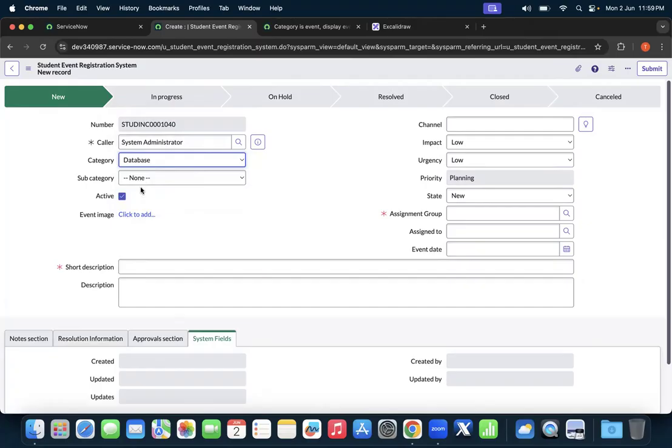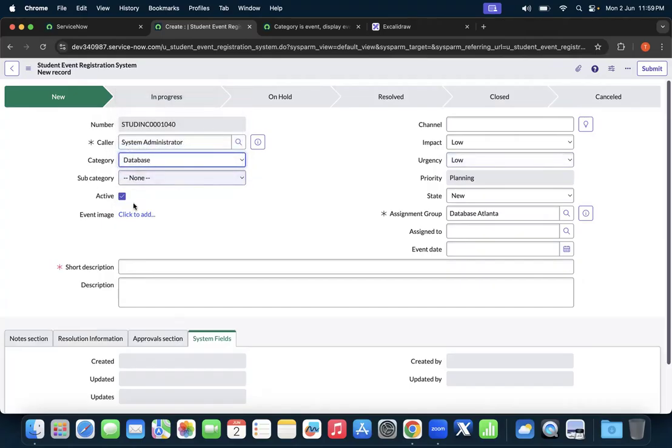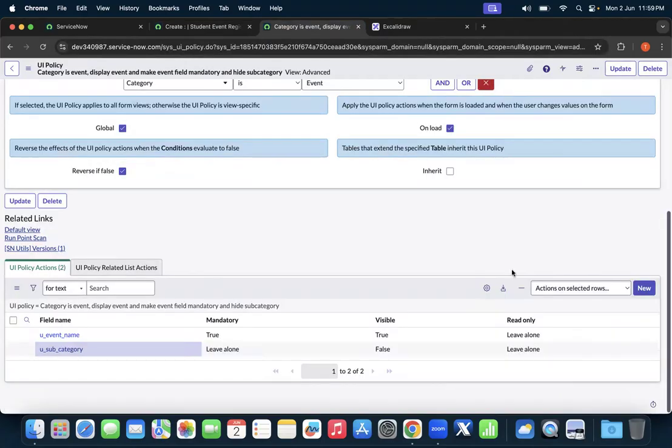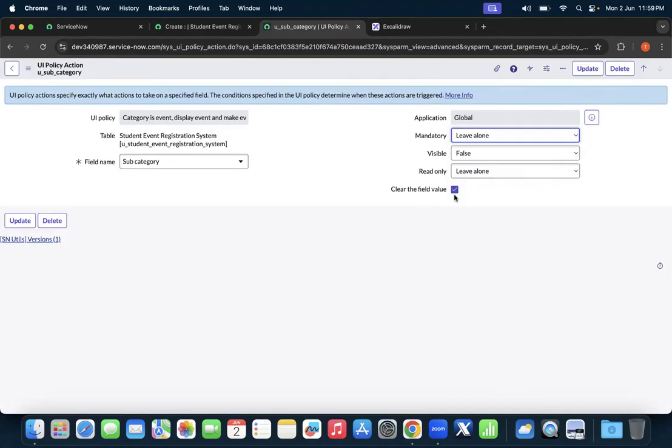If it has some past value selected, and if I again go to event and then go to database, the past value got erased. That's the best part of having clear the field value set as true.